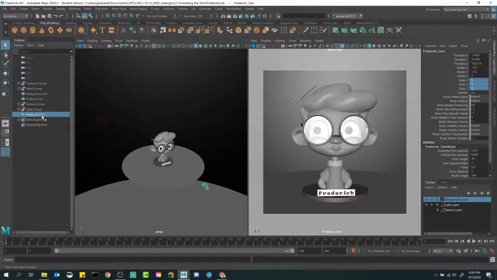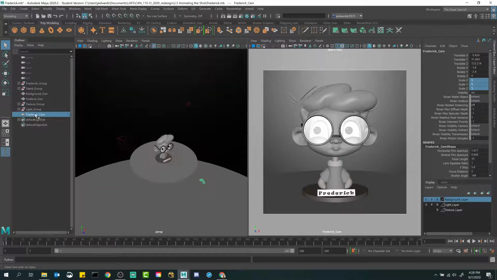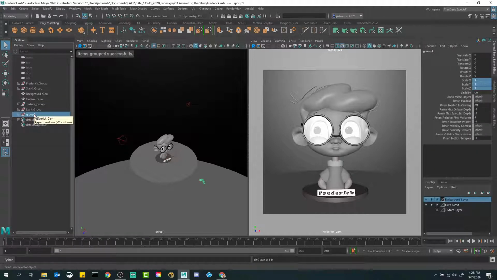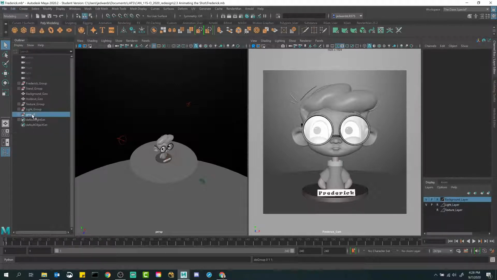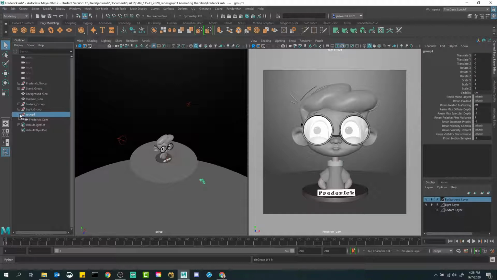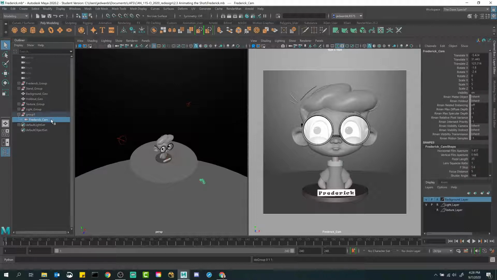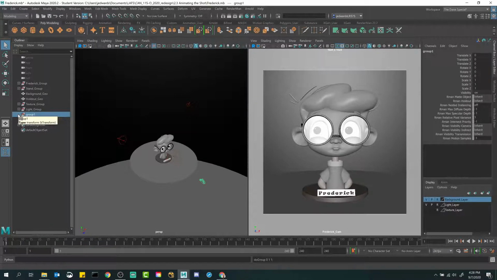With this camera, what I'm going to do is click on it. Okay, we're going to do Control G, which is going to make a group. So again, you're going to click on the camera, do Control G for group. You can also click right here in the edit. You should notice it says Group 1. If you hit the plus next to it, there is a camera inside of it. Group, camera. Okay, so there's two things now. The camera is inside of this little group, which you can kind of think of like a folder. Just minimize that again. Okay, now what we're going to do here is let's label this. Let's call this animation group.